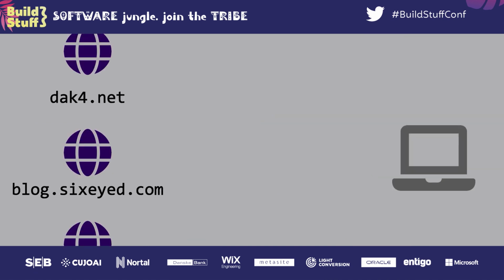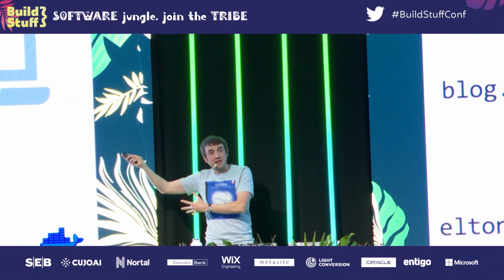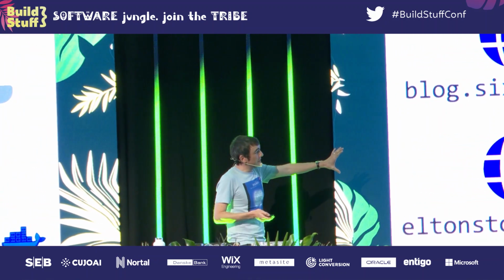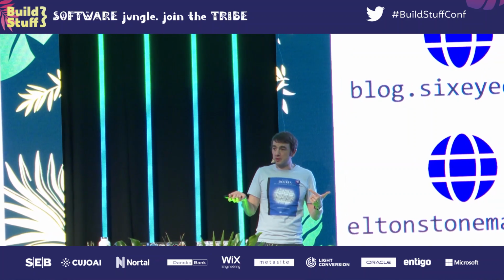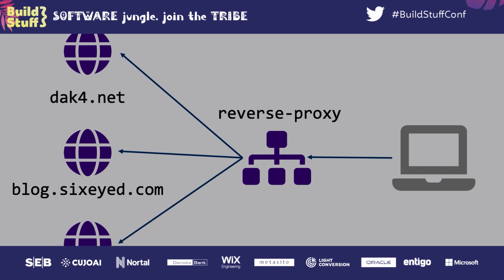A reverse proxy is the same thing in reverse. When you own a whole bunch of web properties, you can either expose them all directly, so users browse directly to your website. The disadvantage with that is there's a whole bunch of concerns that you have to be present in every one of those properties. They all have to be publicly available on the internet. They all need SSL. They all need to deal with things like caching and hardening their availability, all that sort of stuff. If you put a reverse proxy in between, then it's the opposite of what happens with your network proxy. All the traffic comes into this central component that you own, and it fetches stuff from the upstream components, from your own web applications.